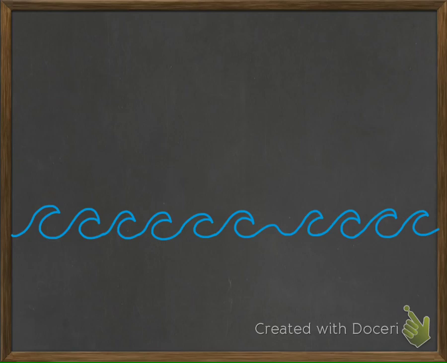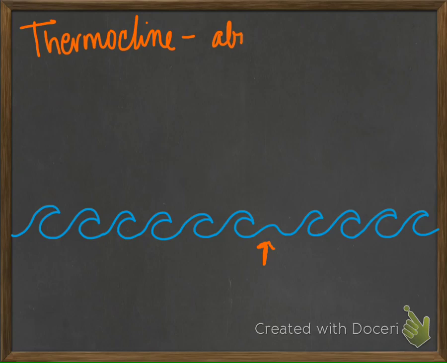Last thing, we have a couple of vocabulary terms. I did this just to make you mad. A thermocline. I don't like that. Hang on. Thermocline is a narrow layer of abrupt temperature change. If you think of the lake in the summer, if you jump in, it's nice and warm. But if you dive down, there is a point where it gets cold quickly. And that is your thermocline. It depends on what type of area you're in and what type of body of water, how narrow that really is. Lakes are especially layered.